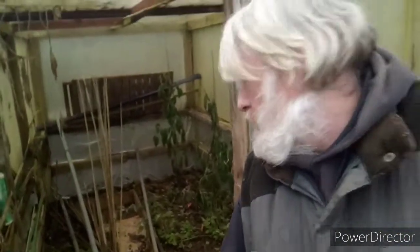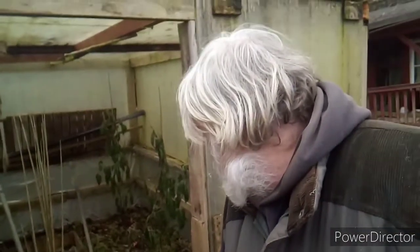Quick glance at the greenhouse. Yeah, the sweet peppers are starting to look very sad and need some attention, but I'm not going to worry too much. It's one of those things. I'm going to work from front to back on this plot.